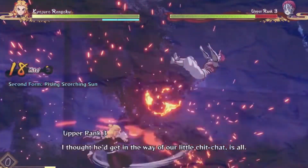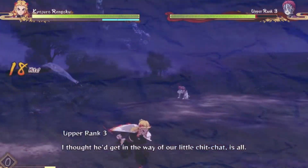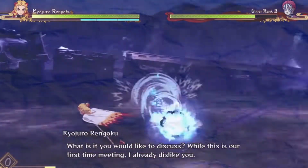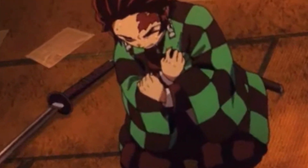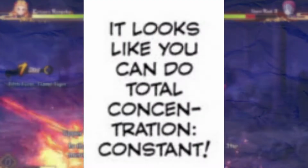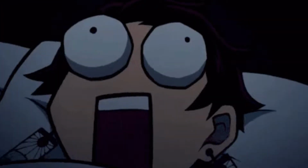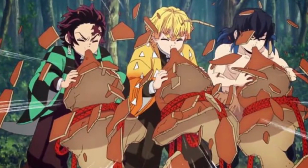It's also stated that you have to increase your lung capacity in order to do this, and it's emphasized early on as Tanjiro has to consciously use his breathing technique and cannot use it for a very long period of time. But he does learn to use total concentration breathing constantly, even while asleep, and he's mastered it to the point where he can even destroy massive gourds by simply breathing into them.